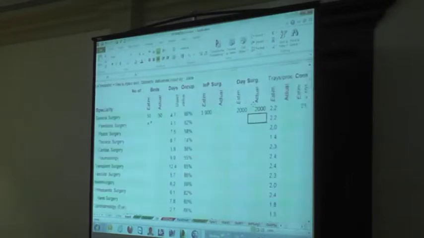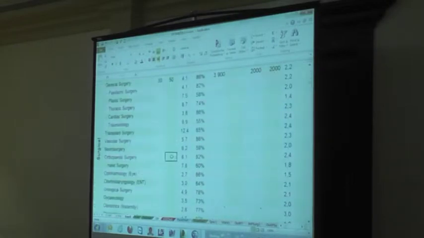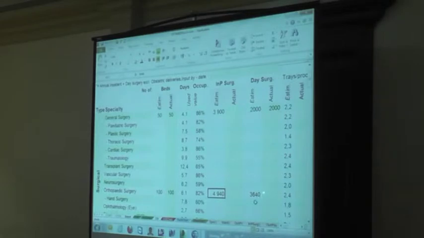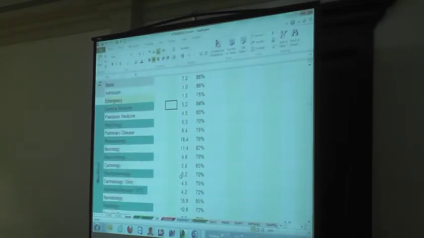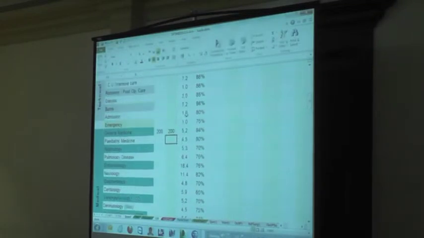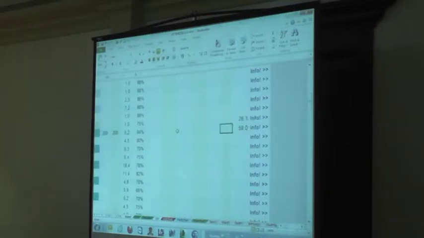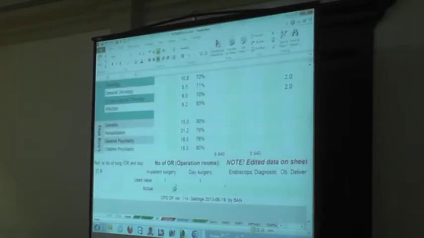So I can change, and maybe I have orthopedic, I have 100 beds here. Then they estimate these numbers of surgeries, 4,940 and 3,640 day surgeries. But in the end, I also want to have some general medicine with medical beds. So we have 200 beds in that. That is not creating any surgeries, of course, so there are blank numbers. In the end, I fill in how many surgeries.